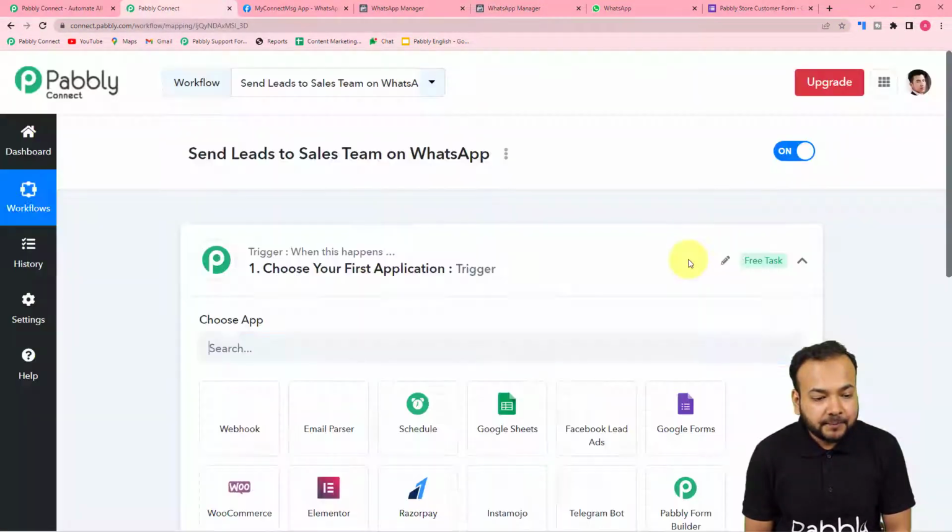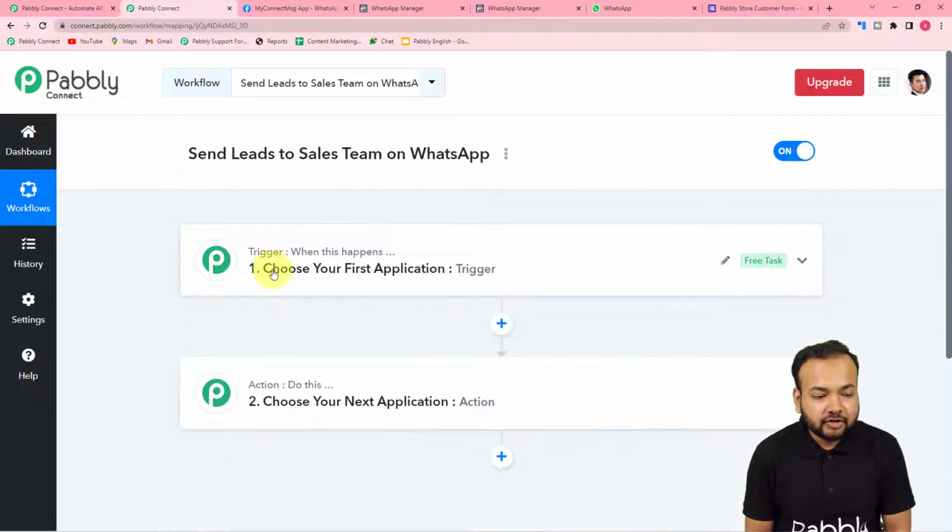On this page, you will find these two things, the trigger and the action. So guys, automation is going to work on these two things only. The trigger is the happening of that event which is going to start this workflow, and the action would be the response to the trigger. In this use case, the trigger would be the collection of a lead from the Google Forms application. With the form that I have created, we are going to capture a lead. So that will act as a trigger, and the action would be to send the lead to the WhatsApp account of any of my team members, right?